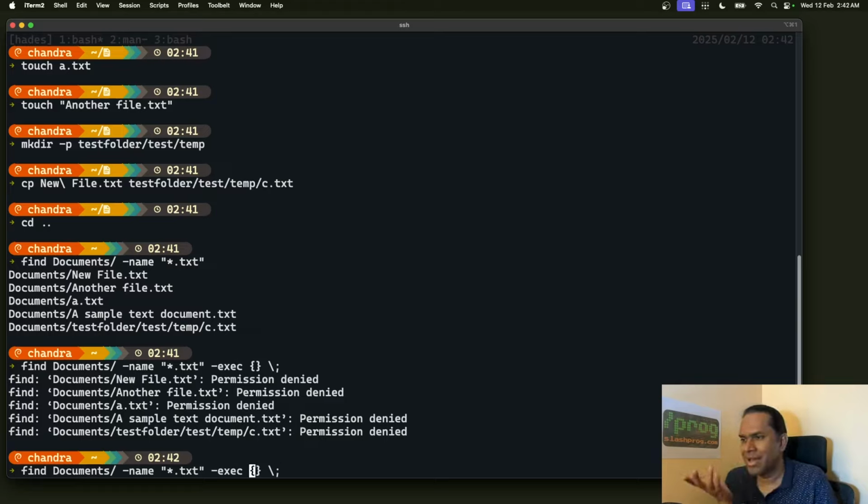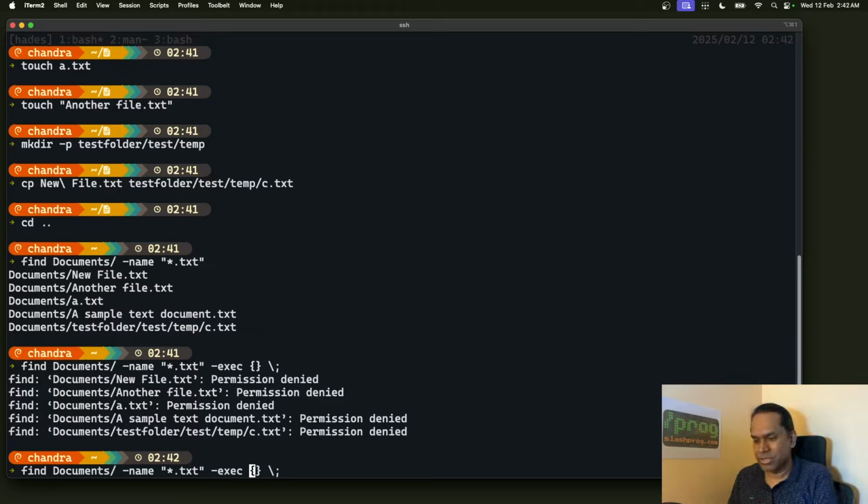Oh, okay. I'm trying to run that script. I'm trying to run all these text files as scripts. It's a silly mistake. I forgot to add the script, right? I just tried to directly execute them as commands. That's why it showed permission denied. If there are 10 or 20 scripts in my folder and I want to run them, I can use this. It should have worked, right?